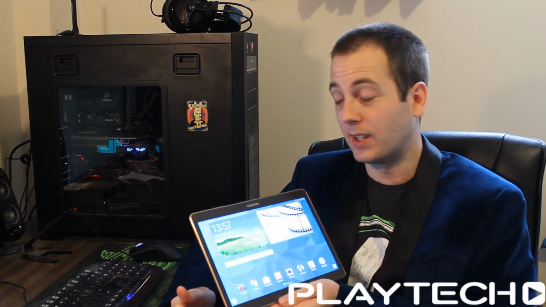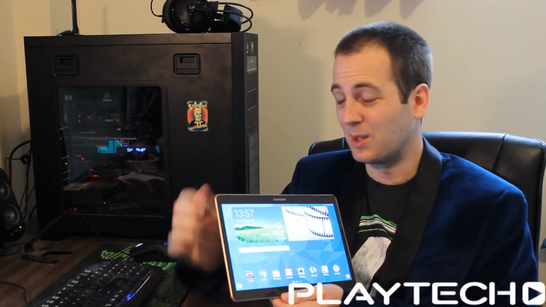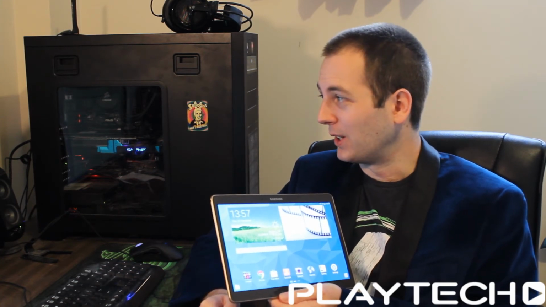And it has a 2.1 megapixel front camera, which is going to do you just fine for your Skype calls and everything. Selfies, if you really need to take them, will probably come out pretty average, but that's what you're going to expect. Not too much there in terms of camera, so not very good there.